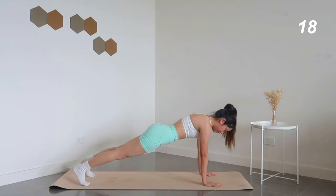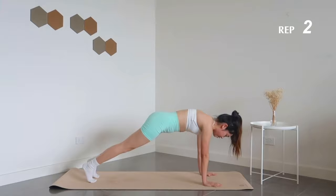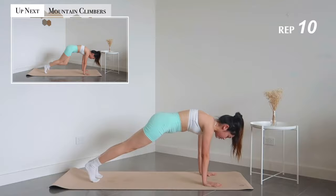Next, we're gonna do 10 reps of slow mountain climbers. Get ready for 30 seconds of mountain climbers, starting now.